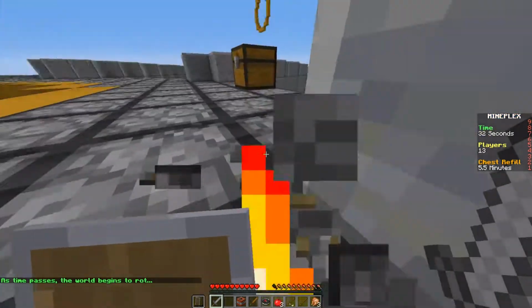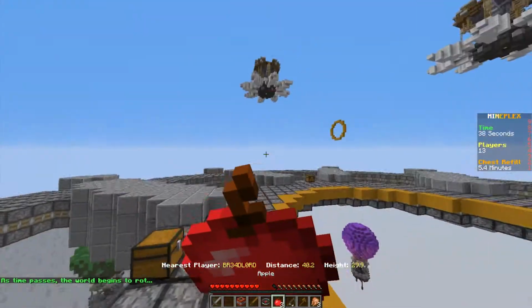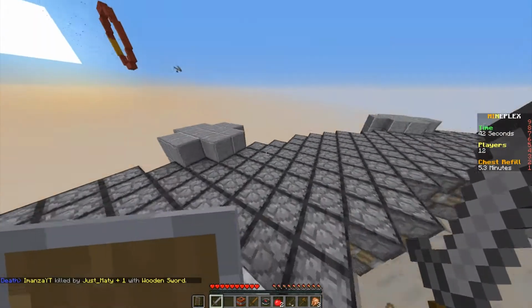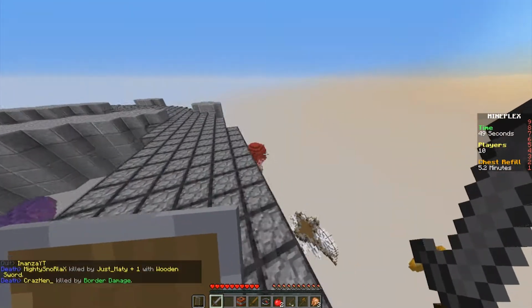So let's chill on this island, but it's already been looted. I'm not really surprised there. It is one of the main islands, so I'm not surprised it's been looted at all. What we do need to do right now, though, is find another island. Definitely not that balloon. But maybe this balloon over here.